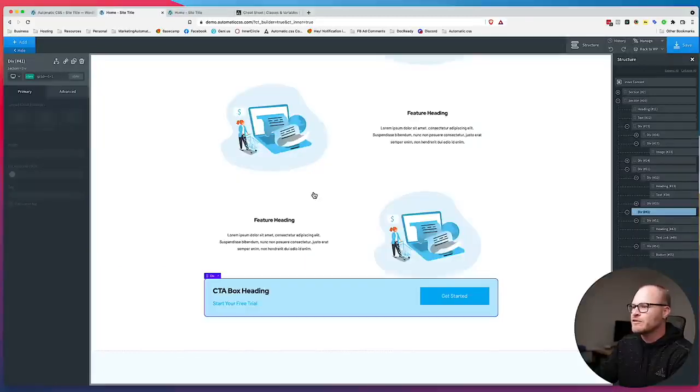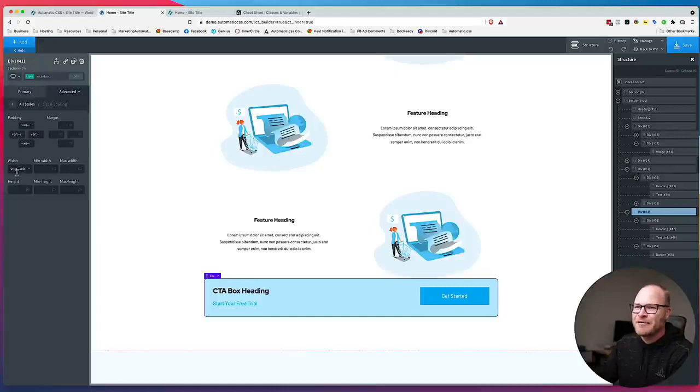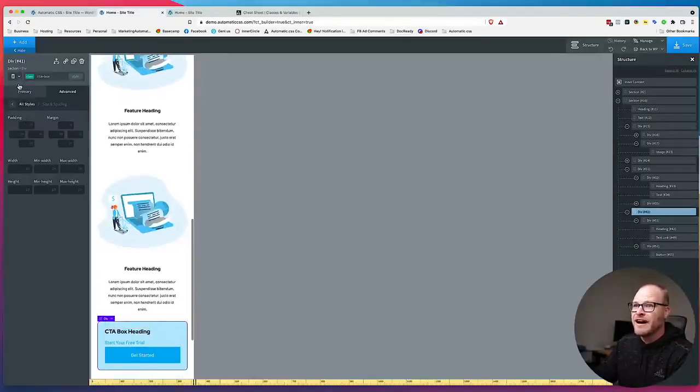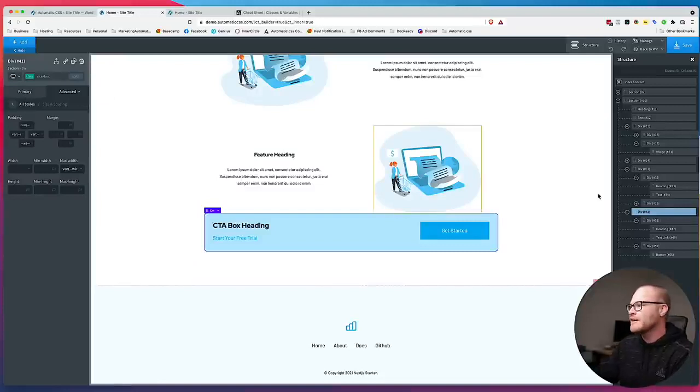Oh, and we need to check what we've got going on here with our width. Okay, so let's do this. CTA box. I made a mistake. I put my width variable in the width box. We don't want to do that. You don't ever want to do that. You want to put that in the max width box. Okay, now I hit save. That way, we're not going to have the breakage, as you can see now. It works perfectly. So yeah, don't make stupid basic beginner errors and you'll be okay.